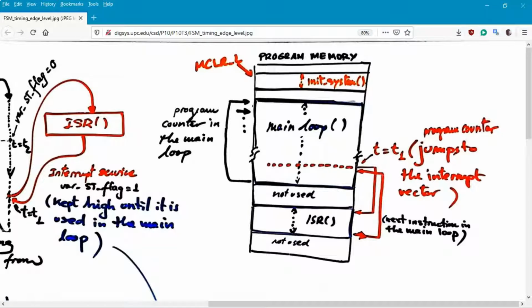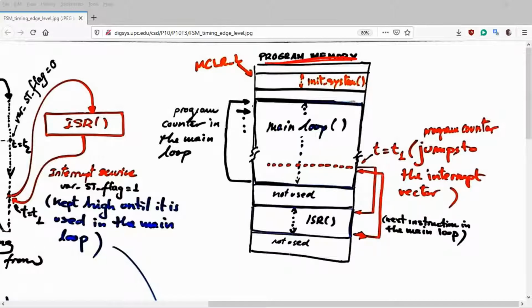Look at this. The computer is executing, as you know, the program memory. Here is where you have the main loop recorded in instructions in assembly, you may say so, right? Machine code, but you may very well talk about instructions in assembly language. The C code has been compiled and transferred to the program memory by means of assembly instructions. And every instruction, for example, takes 4 clocks or 8 clocks to be executed, depending on the kind of instruction. So this is what the program is going to do.